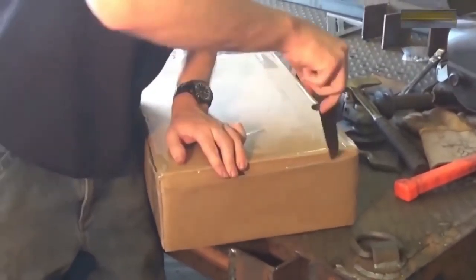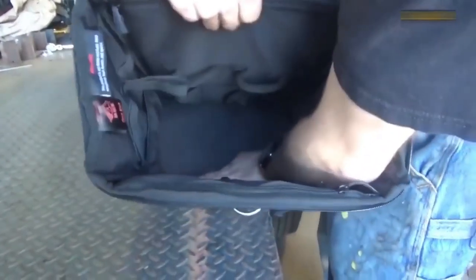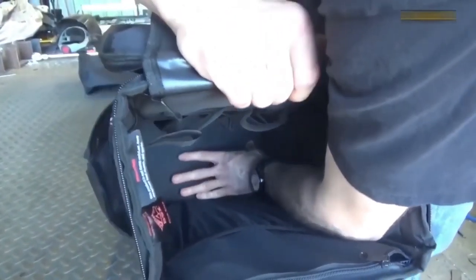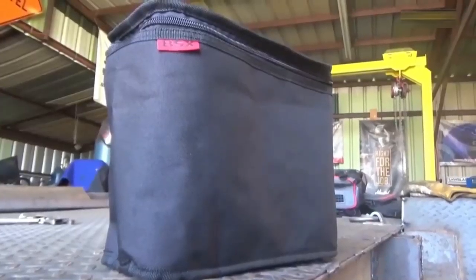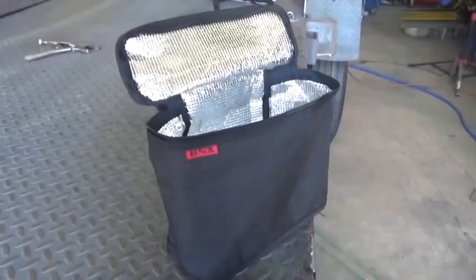The BSX Extreme Welders Gear Pack is packaged flat to set the rigid bottom panel. Open the gear pack, remove the contents, locate the rigid bottom panel, and push it in place. When you open your BSX Gear Pack, you'll find a couple of nice surprises inside: a free lunch cooler and a free utility carabiner.